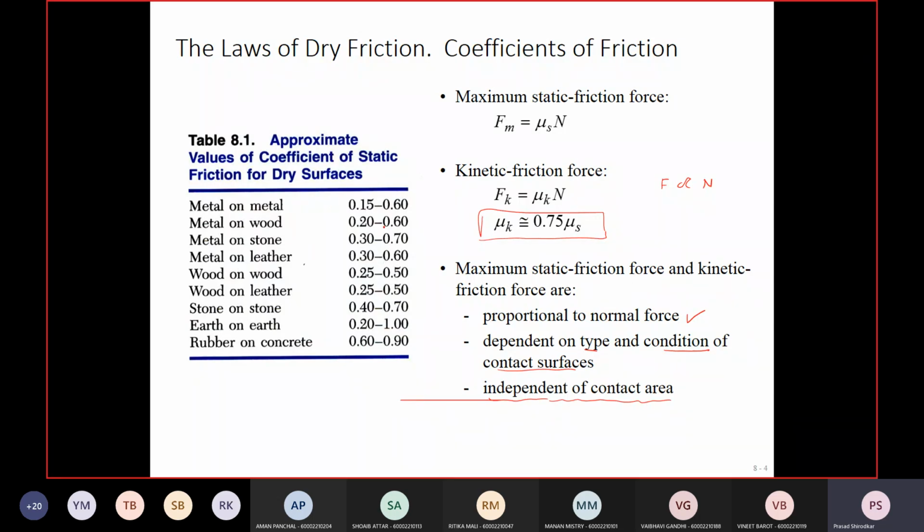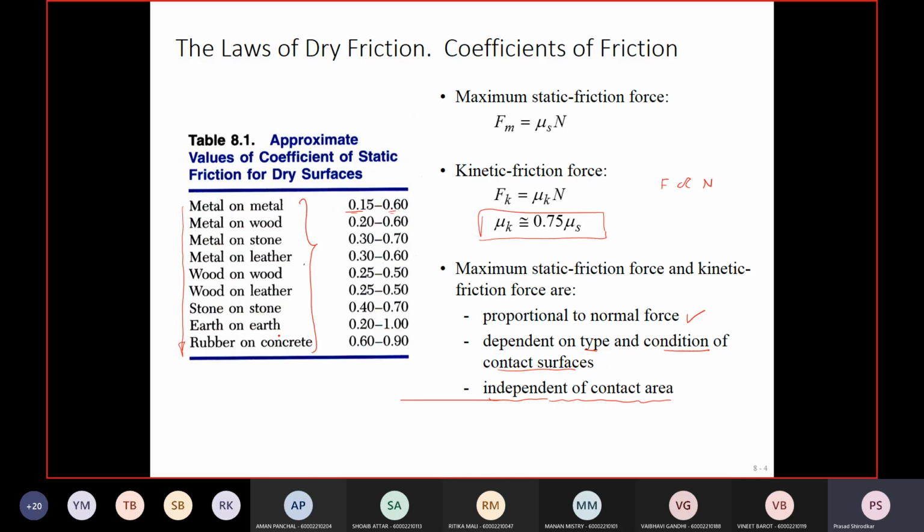These are some of the values of the coefficient of friction when two surfaces are interacting. For example, metal on metal is 0.5 to 0.6, and so on. So these are the various combinations. The friction value depends upon the interacting surfaces, so you cannot state a friction value just for an independent surface. It has to be described as a combination. These are some examples of the various values of friction.